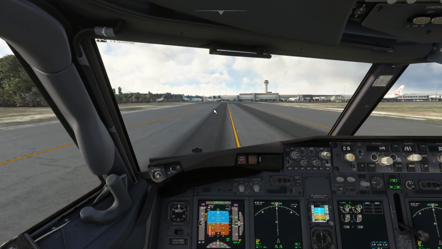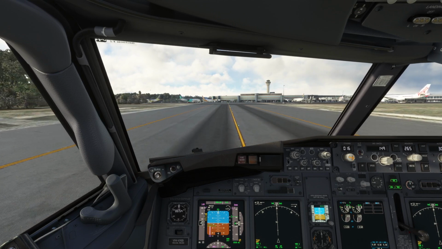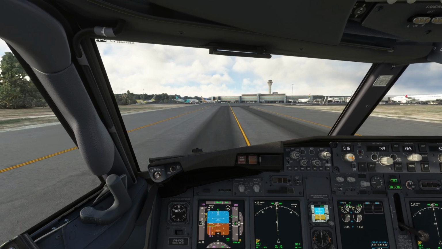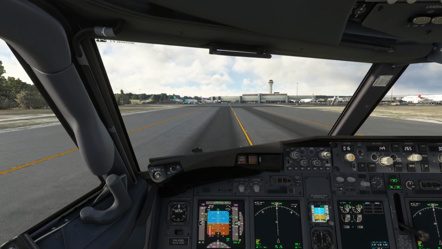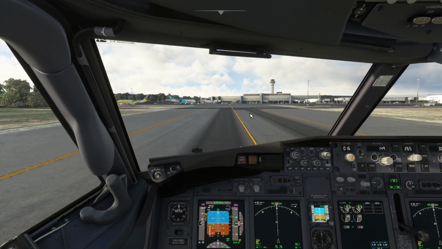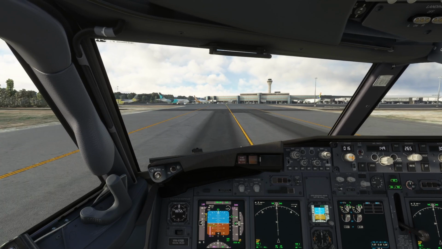The landing rate, according to Volanta, was a 258. So that's probably about an average landing. But honestly, I'll take it. We didn't float it. It was on the runway on the center line. We didn't have to force it down. A 258 is a normal everyday landing. Your passenger would not complain about that.